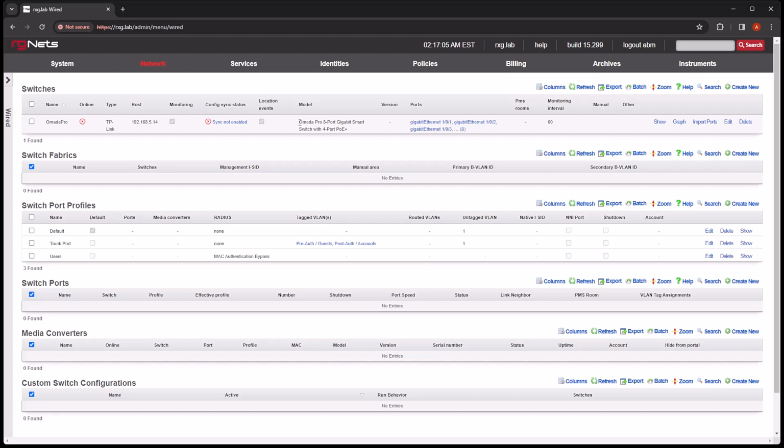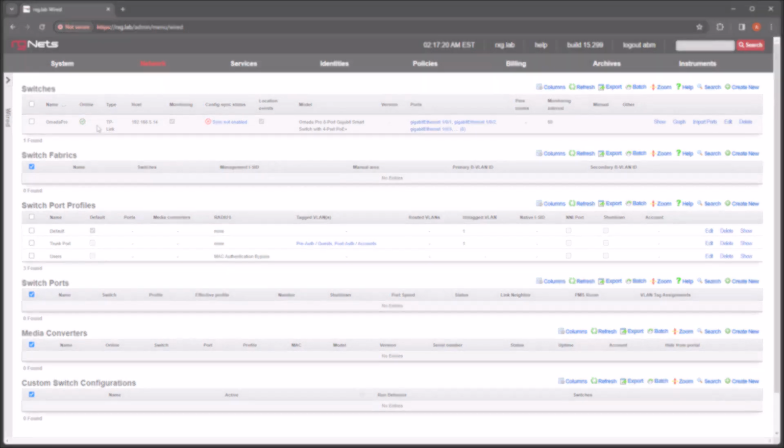So we're going to give it a minute here for those SSH keys to be created and for the switch to be provisioned. You can see that the light under online has now turned green. So the switch is online. It is detected here. And we're just going to give it a second for it to be enabled.